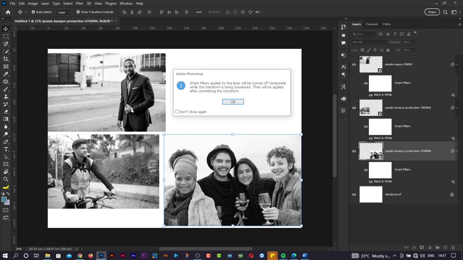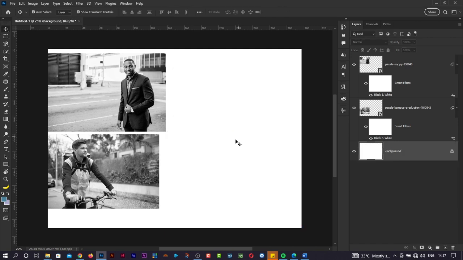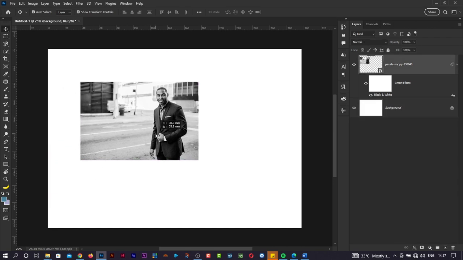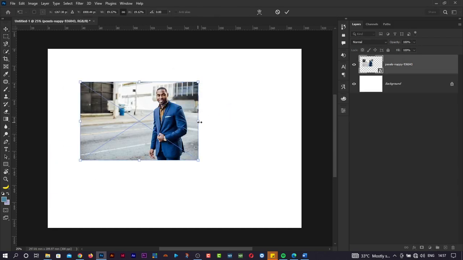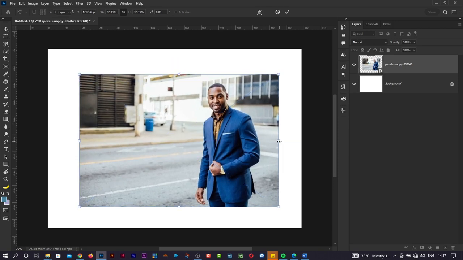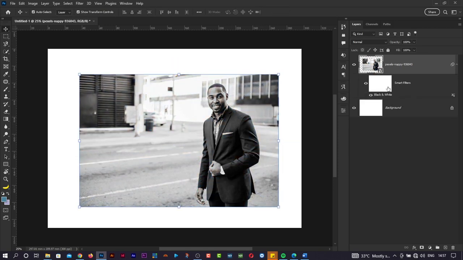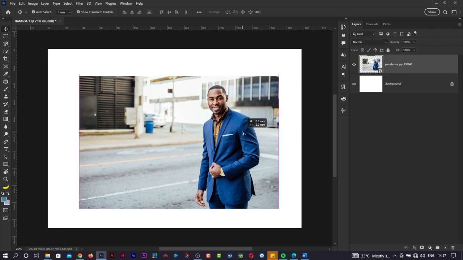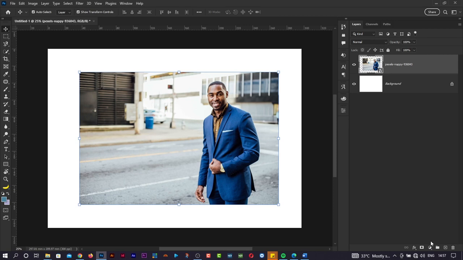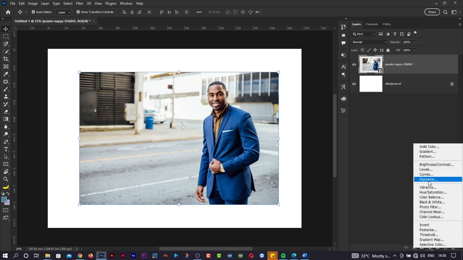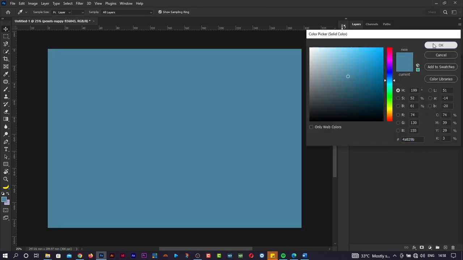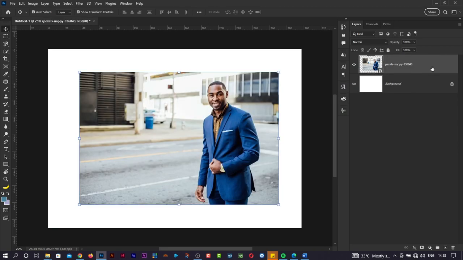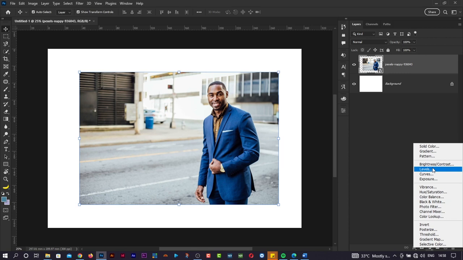So initially, I told you guys that adjustments are attached to the layer of that particular image. Like now we have this image here, and we added the black and white adjustment to it, and the adjustment is attached to the layer. It's not a separate layer on its own. But now we can, let me just delete this adjustment here. We can actually bring in an adjustment as a layer by coming down here to this adjustment layer icon, the one we used to create our solid color layer in our previous videos. So I don't want this, so I'll delete this. Just come down here, and all of these things here are what we call adjustment layers.